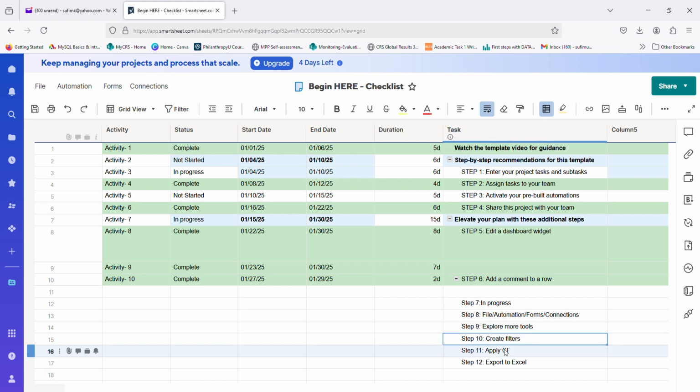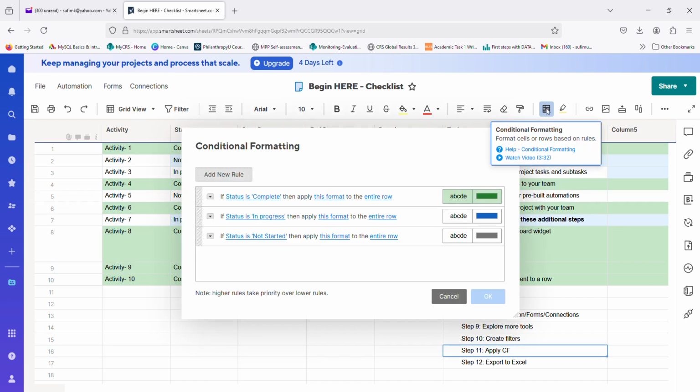And the next one is how to apply conditional formatting. To apply conditional formatting, I have to go here. Now I can add a new rule. For the time being, what is selected is complete, in progress, and not started. So I have to use a different color.